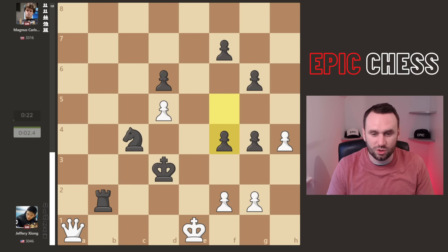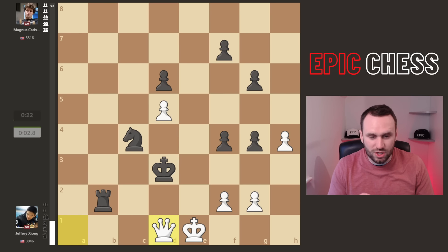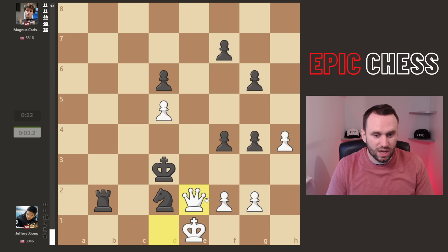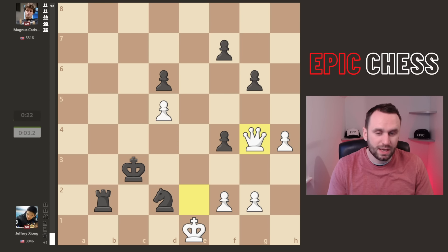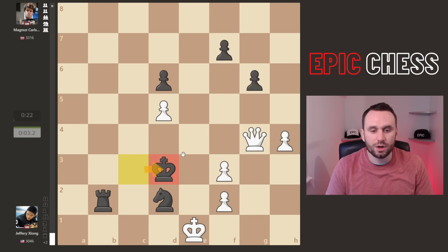Queen d1 check — has Magnus just blundered? After knight d2, you can go check and this pawn's about to drop. Well, in this position there is one winning move but it's so tough to spot. Magnus goes king d4, but king c3 was actually the better move. After the pawn drops there's the amazing resource of pawn f3, which isn't available if the king is on d4. The idea is you box in the white king, threaten mate, and it's just unavoidable.